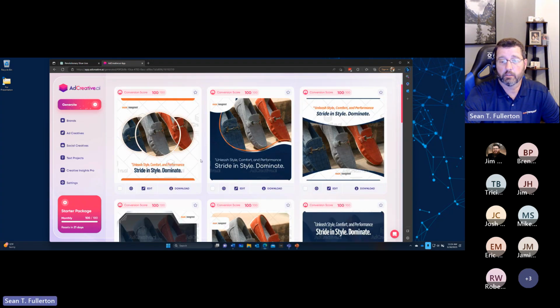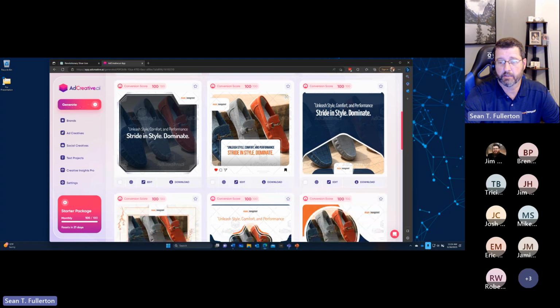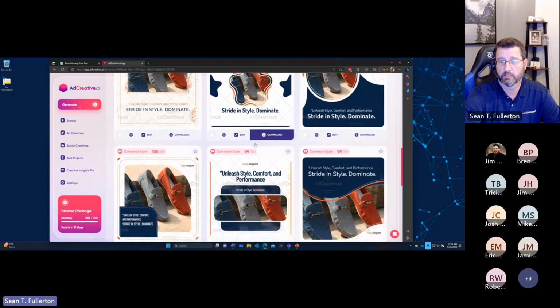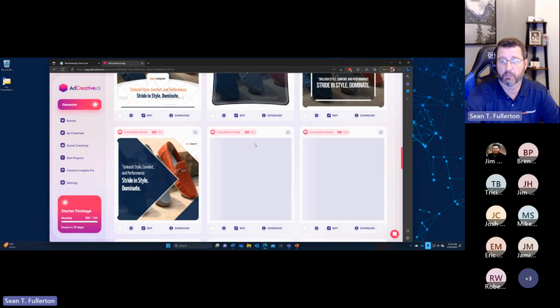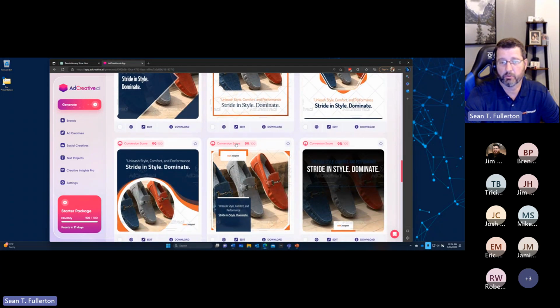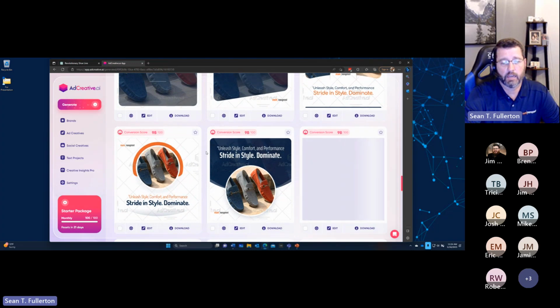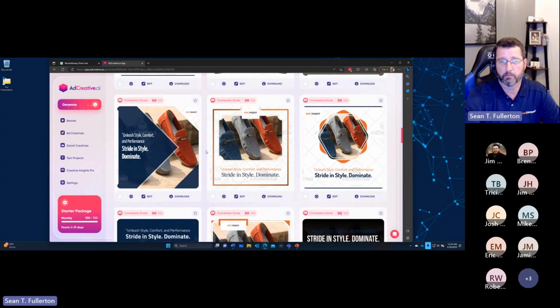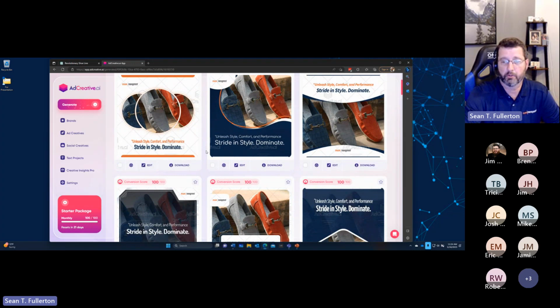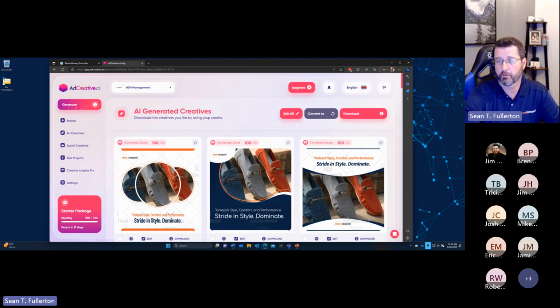So it uses some information from us, and we have our particular colors from NSN Management, but it goes off and generates an ad that I could stick into social media or whatever, and tells you its conversion score, what it thinks it would do well. And I'm sure there's more you could do to play with it to make it look better, do whatever you want. And there's other ones out there. This is just one that we grabbed to take a look at.